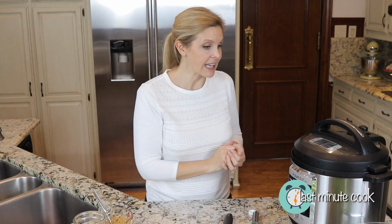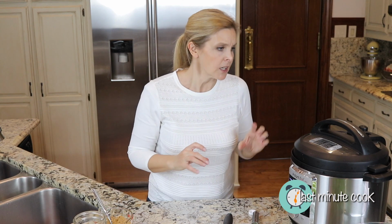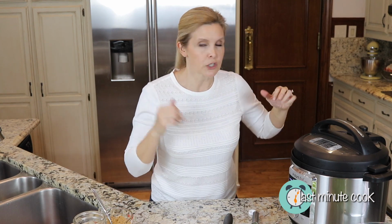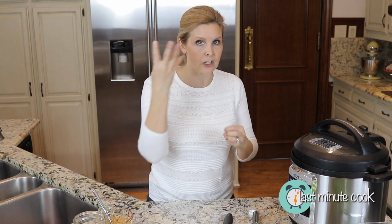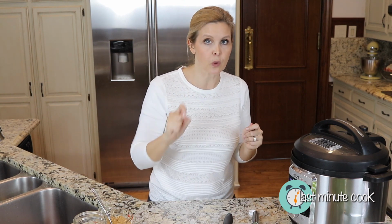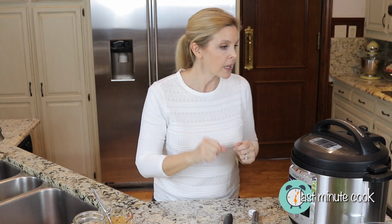It's going to pressurize for 8 minutes on high, and then we will do a kind of a controlled quick release. Soup, when it's a lot of broth like this, when you do a quick release, it can really kind of out of control spew up a lot of liquid. So if that's happening, then you can kind of control your quick release.